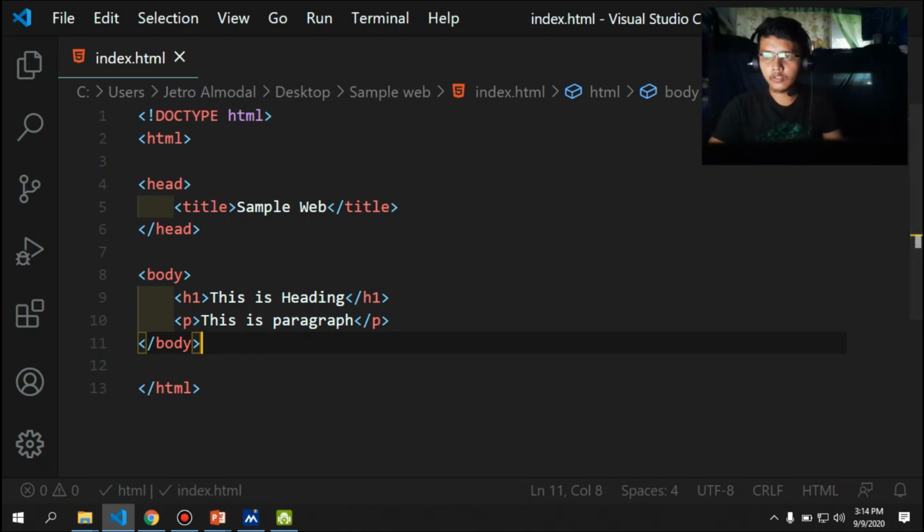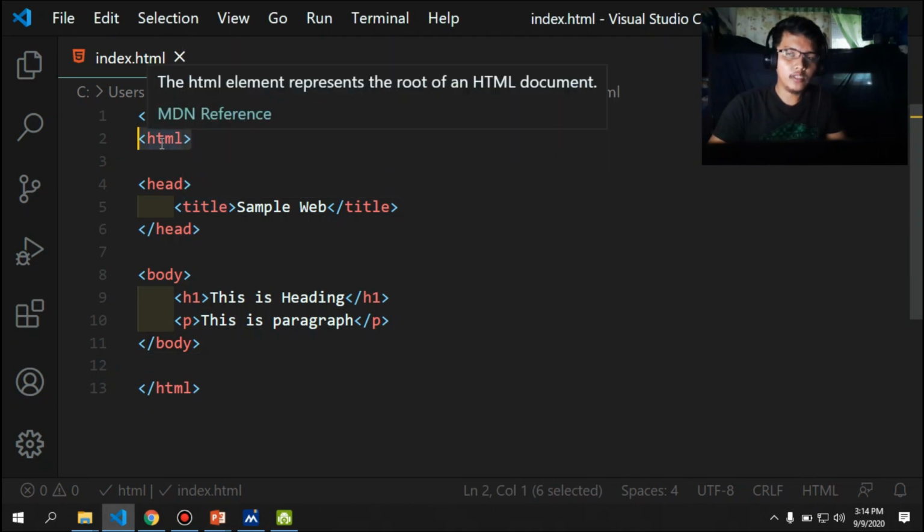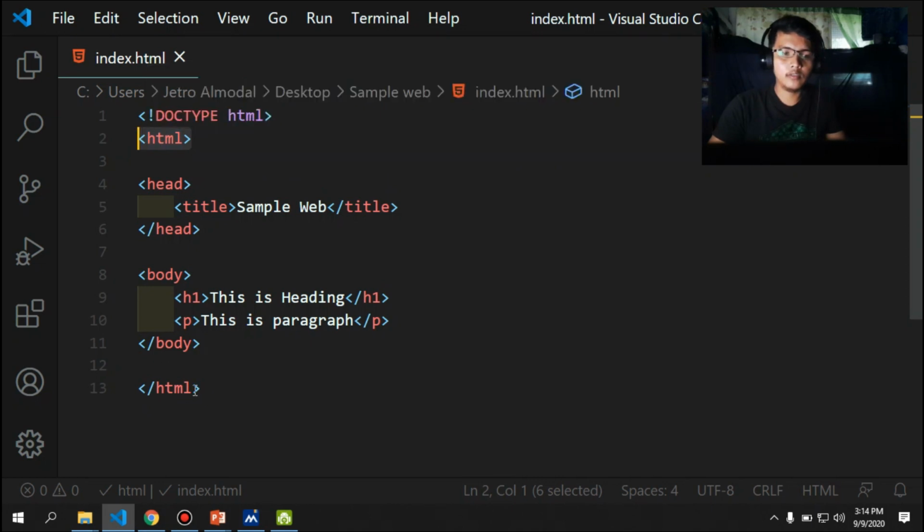So that's all, these are the most common elements that we are going to use. So what is an HTML element all about? HTML element is defined by a start tag, some content, and an end tag. So example, HTML element. We have a first tag or start tag, and we have end tag.